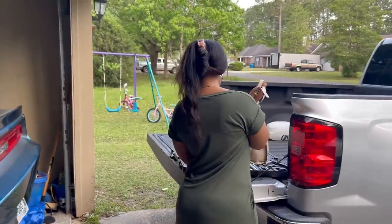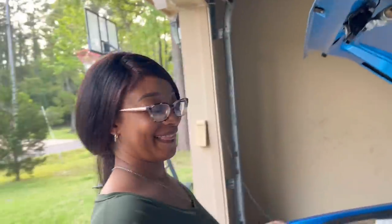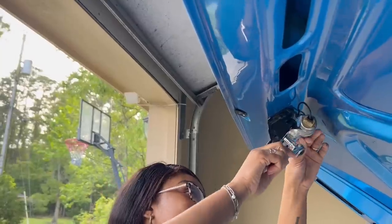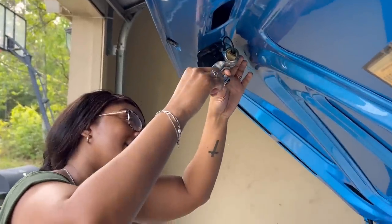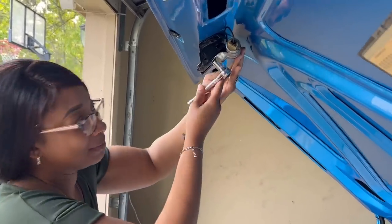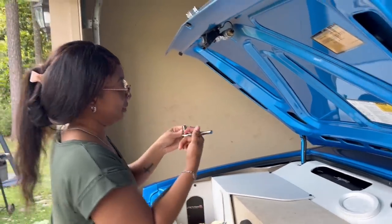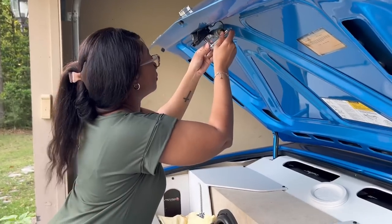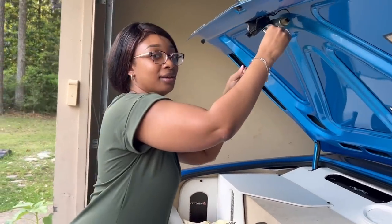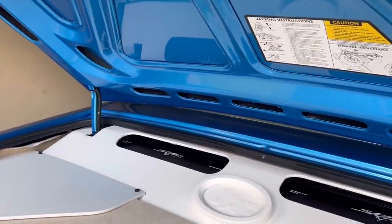There you go, I had to call in backup. You gonna help me out? I'm gonna show you how to do it. Oh man, you put on one thing, now you want to work on stuff. I don't even know if that's on there right - you gotta tighten it up. Right there, yeah. How do you use these things? You don't know how to use a wrench? You're going the right way, you just gotta keep getting it tight. You gotta keep turning it. I don't know why Danny - one thing she can come out here and tell me how to fix something and I don't even know how to fix it, but it'll be jamming. Other way - coming this way, there you go. I think it's tightening coming this way.